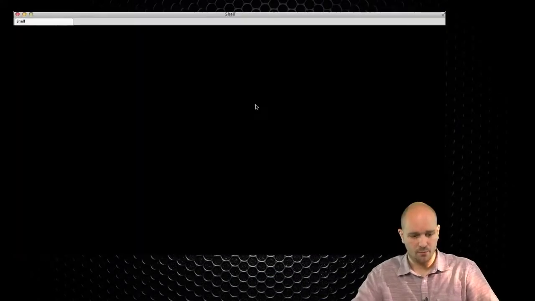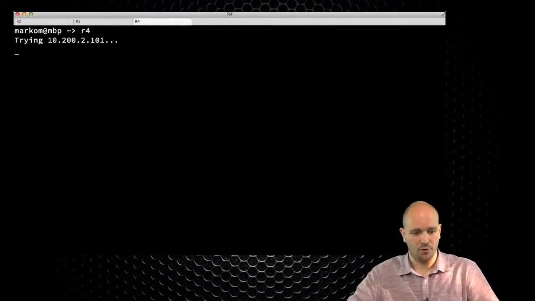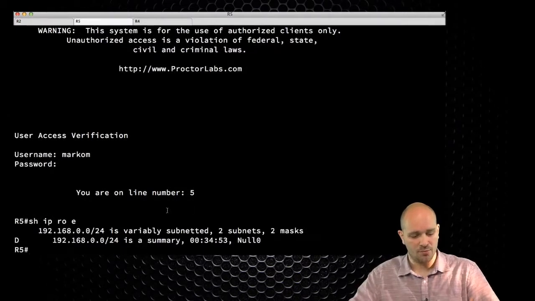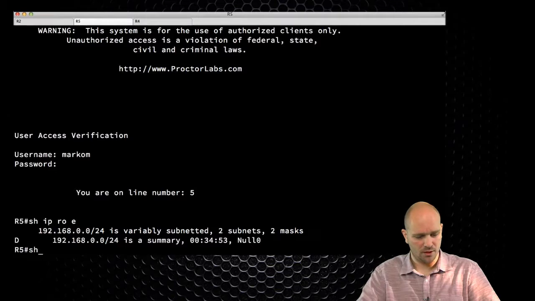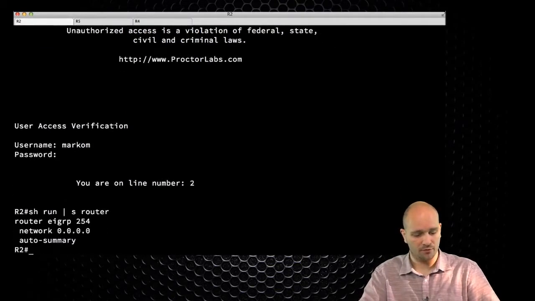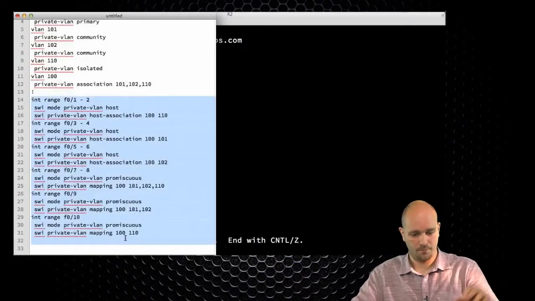So let me bring that up. So I'm going to connect R2, R5, R4. And if I go to, let's say, R5, I do show ip route eigrp, I should be seeing, oops, I don't, maybe my EIGRP wasn't actually properly configured. Let me just do that very, very quickly.